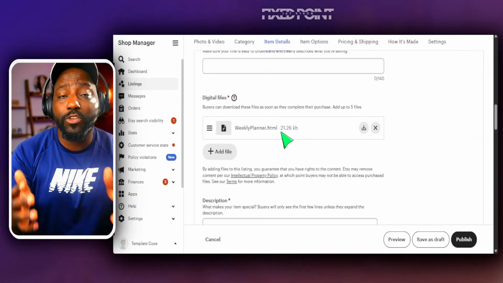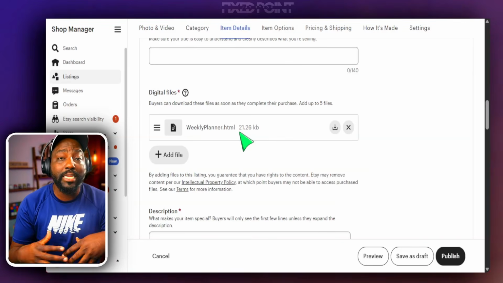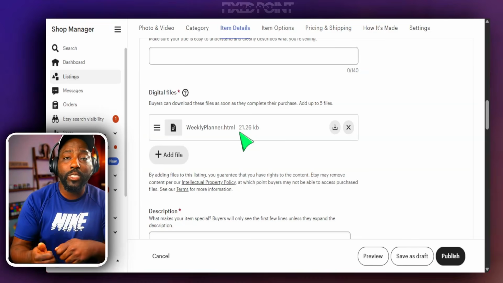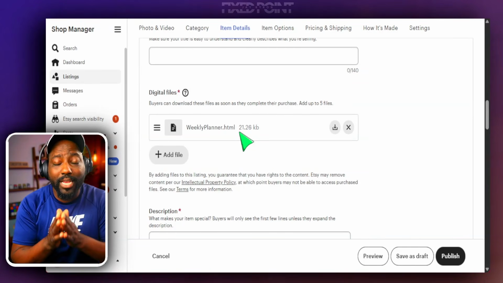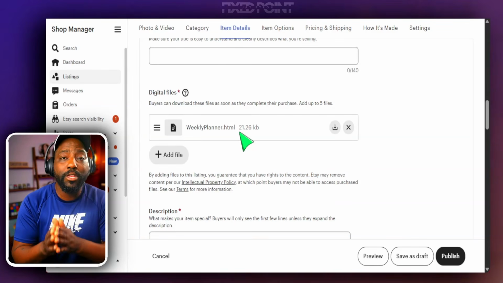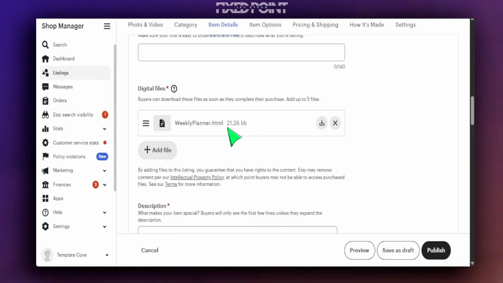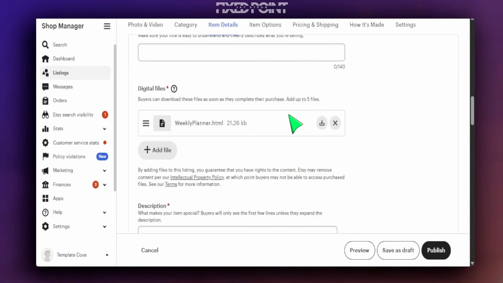Now, I think it's even helpful for you to go a step further and even give your customer a PDF guide, and even go as far as creating a video so that your customers can know how to actually use this web-based application that you have created. But to be quite honest with you, I think this is a huge opportunity for anyone to use AI to create a code-based application you can sell right now on Etsy. And I just showed you one opportunity, just how like I'm sharing with you in today's video.